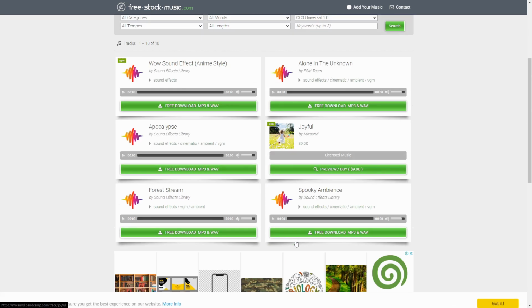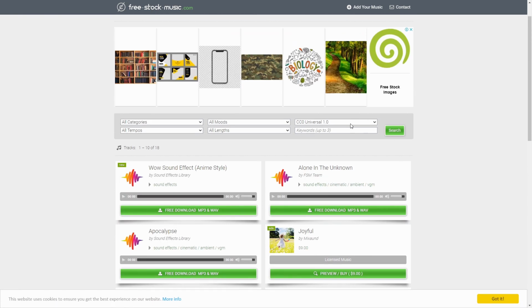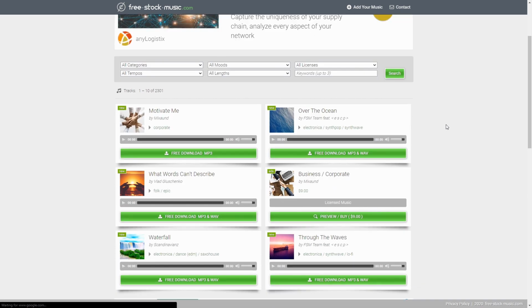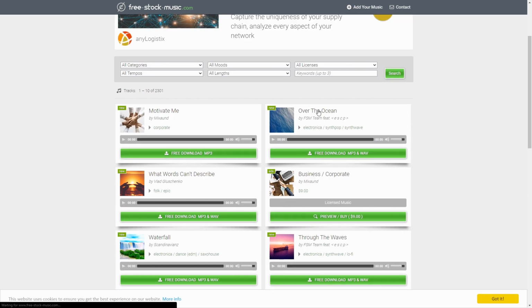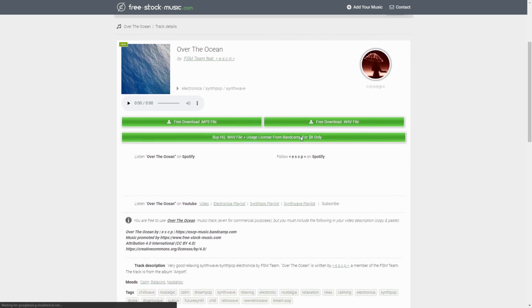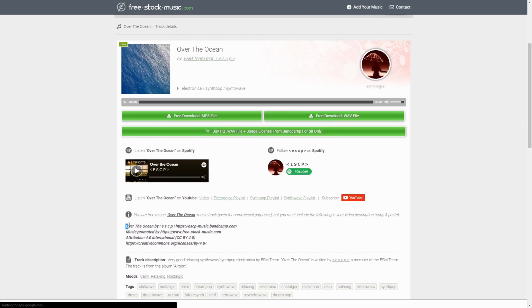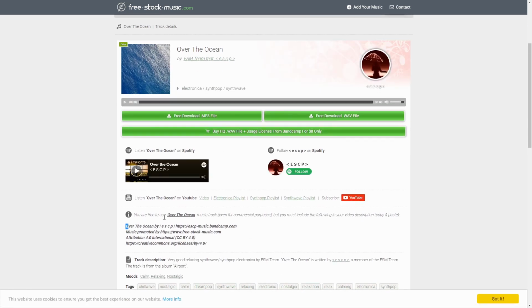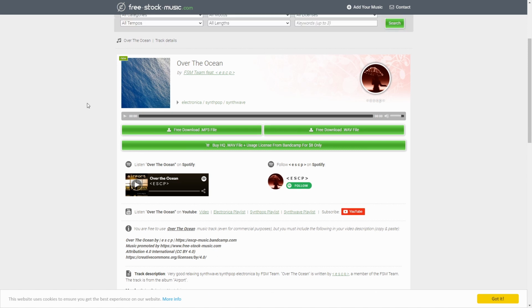But there are not as many of them here, as you can see. So you can just press all licenses, and if you upload a video on YouTube or anywhere, you simply open it, and when you download, you just copy the text that they mention right here, and then you're pretty much free to use them anywhere you want.